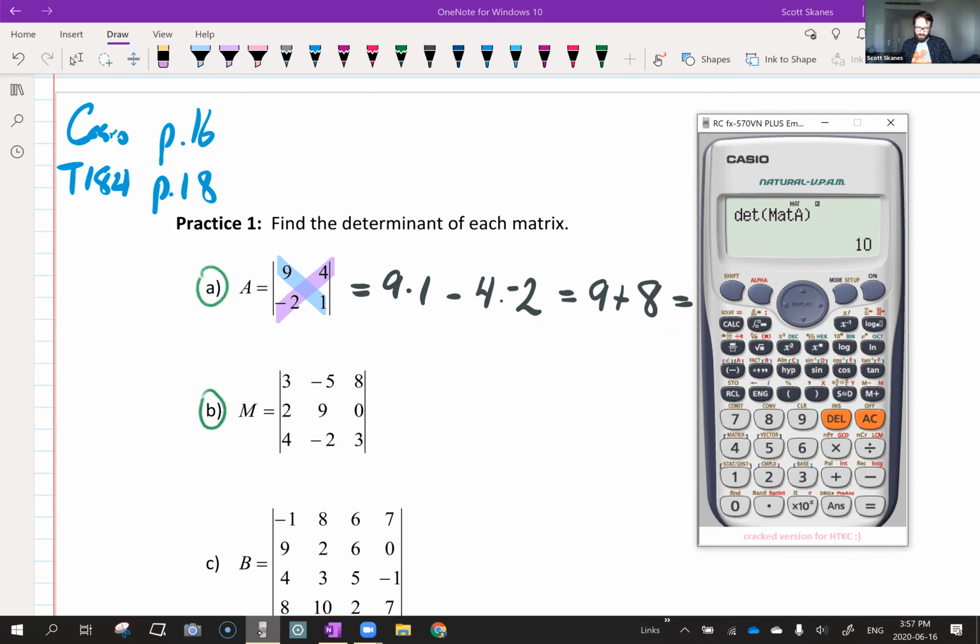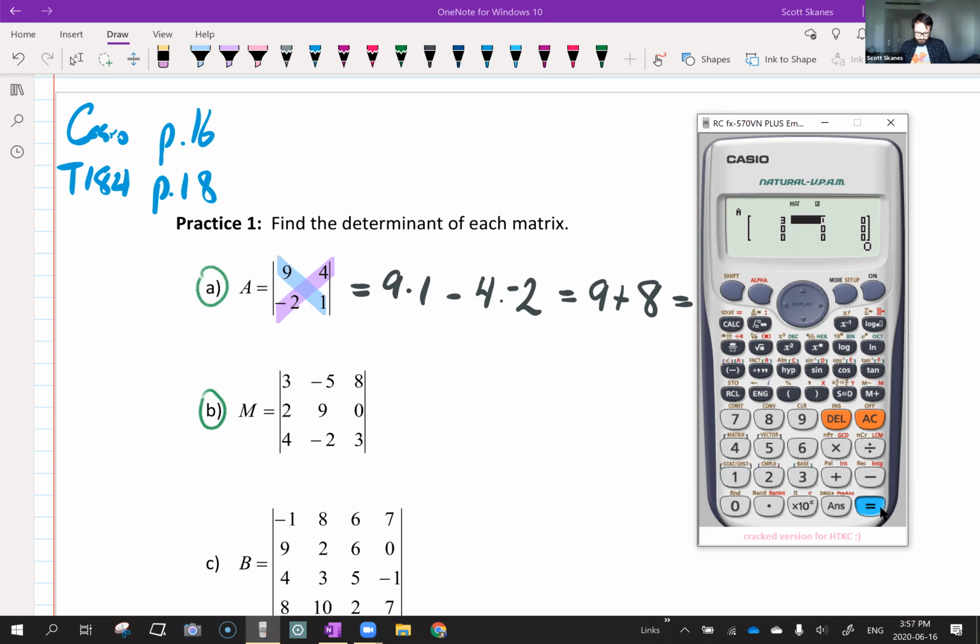Because I'm starting again, I'm going to actually clear everything out. I'm going to go back to mode 6. I said never touch mode 6, but what I mean is don't touch mode 6 if you're doing the same problem. If you're starting new matrices, mode 6 is okay. If you're starting a new problem, mode 6, I want to set up a new matrix. It says M, but really call it what you want. So I'll call it A again. And it's a 3 by 3, which is number 1. And it should say, okay, give me the 3 by 3 numbers.